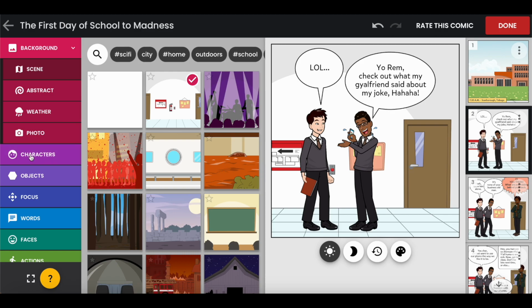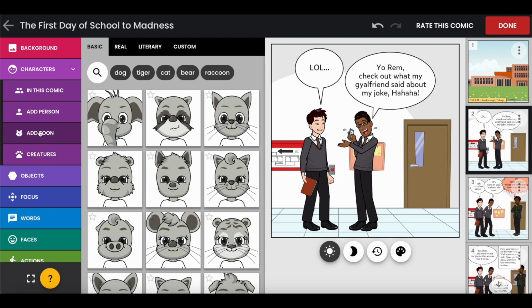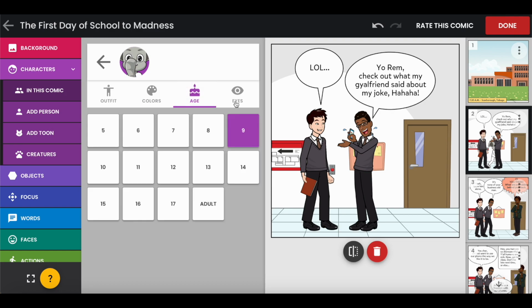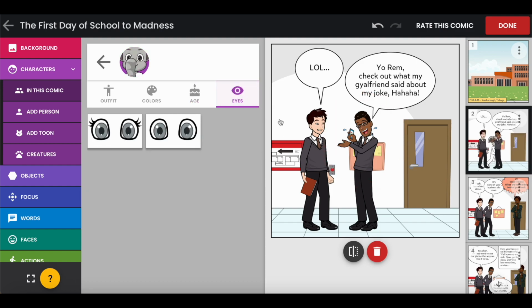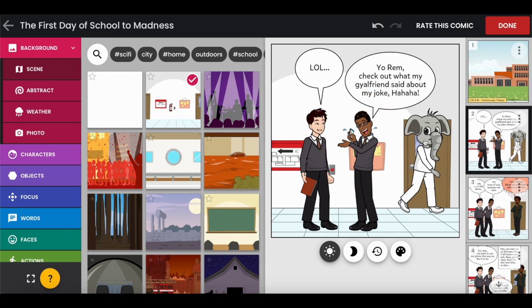So if you want to add a character, you can also add a toon, which is basically like a furry or a cat or a lion. These are animals. If you're going to add a toon, you can edit it from there too, if you want. As you can see, you can change your color, your age, and the eyes. Oh yeah, and you can also change the adults too. If you change the age, however, it's going to make them taller, I believe. Yeah, it's true. You can change the eyes too. As you can see, this is my example, but we're not going to use it in my comic, right?